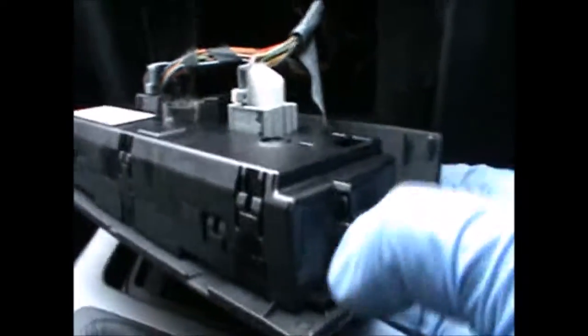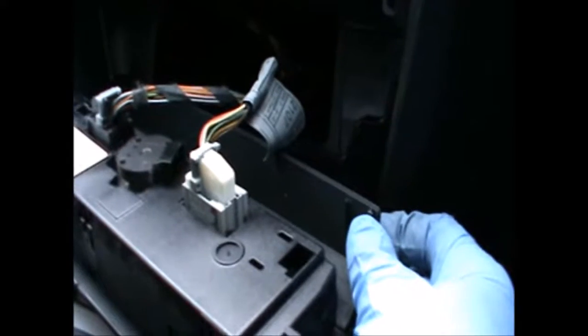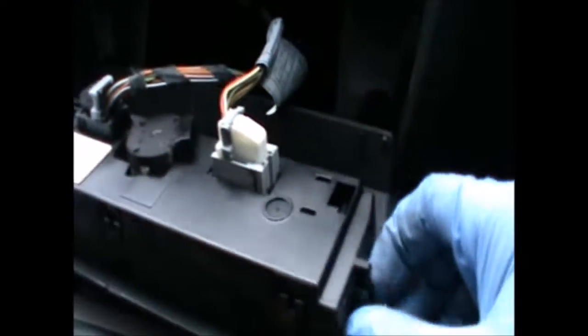One thing to notice is that these controls are held in there by these little clips here, and also there is a tiny little clip there which in my case snapped off, but it basically looks like that. So you just need to be a little more careful when pulling this off so that doesn't snap, although it doesn't really affect it that much when you put it back.